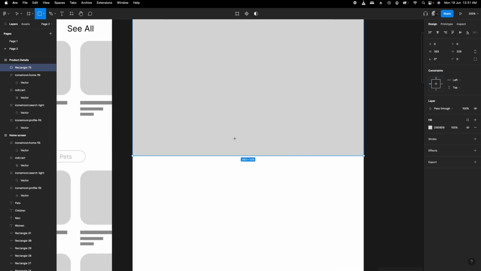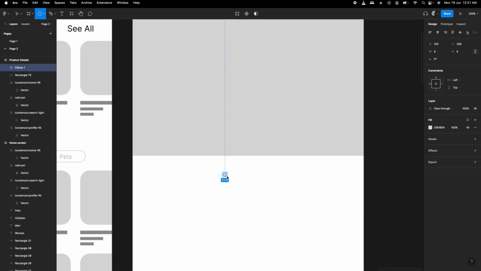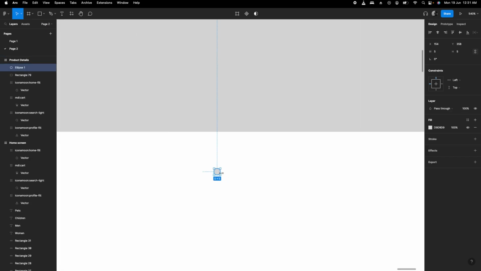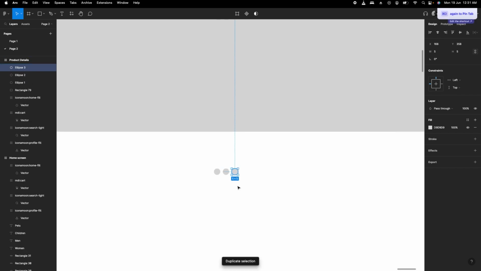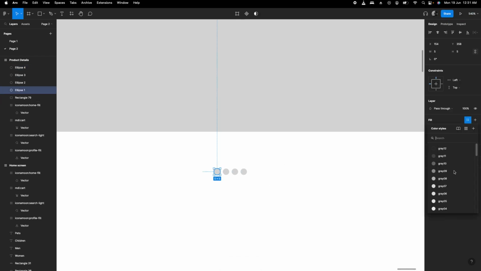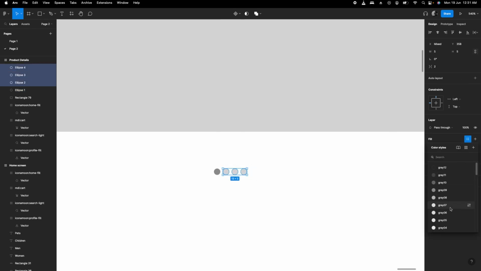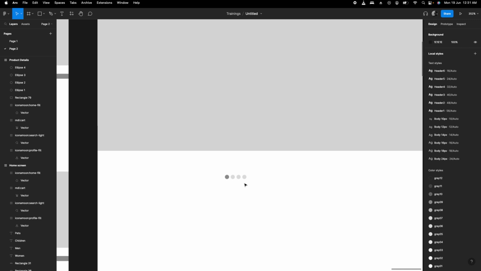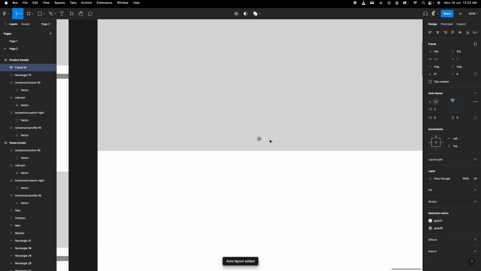Now let's assume the product has different variants, such as colors. You want to see the different sides to it. We'll just create what we call a carousel. So I'm going to create a small circle, then duplicate it, then duplicate like 4 of it. Make the first one as bold as possible by choosing gray 9, and then the remaining one can go to gray 7. Now this shows me that this is the first slide, so I'm just going to pick all and then put it in the middle.